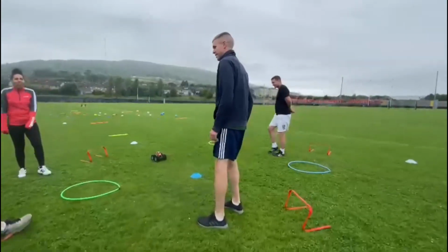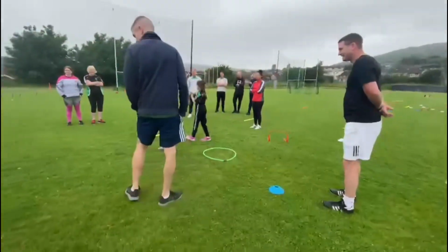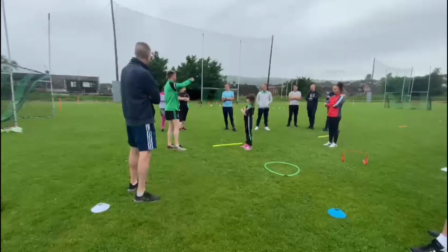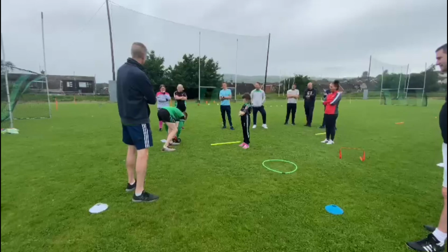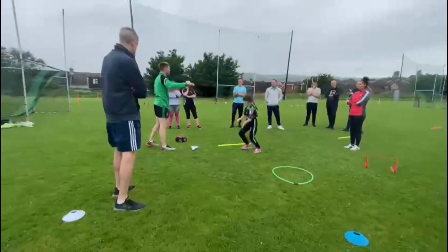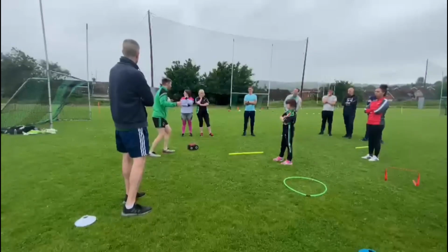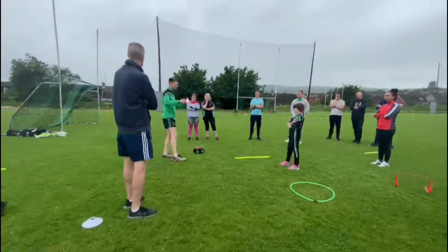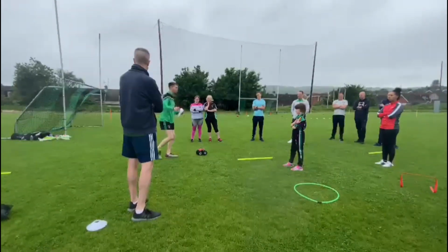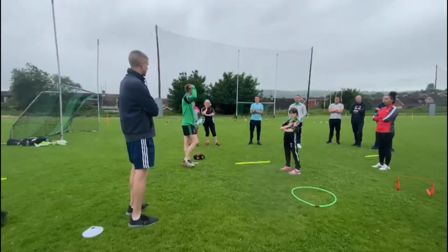So, a wee taster at the beginning. It just gets intense again straight away. If you turn around and say, kids, jump in a hoop, jump over a hurdle, and think further along the line, when they're performing different skills in a game, they're not always going to do it just on a playing pitch with their own teammates around them. There's going to be different obstacles and opposition members. So straight away, at the very earliest stage, they're thinking, I need to have eyes all around me, I need to scan. I can't just focus on the ball and where my teammates are. I need to look for the opposition and other threats out on the pitch too. So although it looks like cracking wee fun games, there is an added element of thought behind them all.